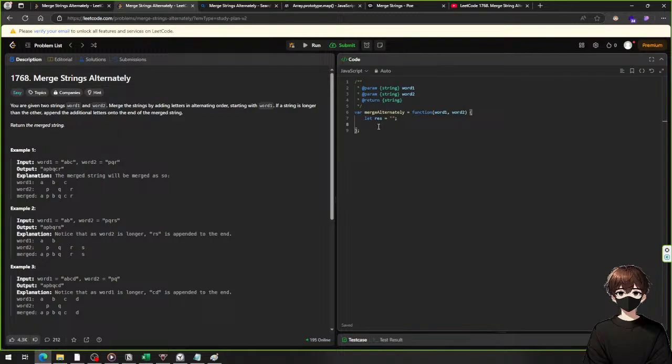You know what? I can use a const for. No, I cannot use a const for this. I need to use a variable for this. And we need a for: length is equal to math.min word one dot length, word two dot length.